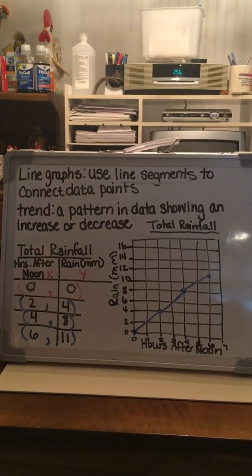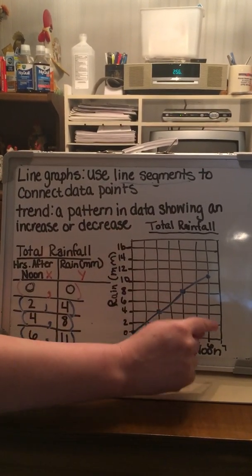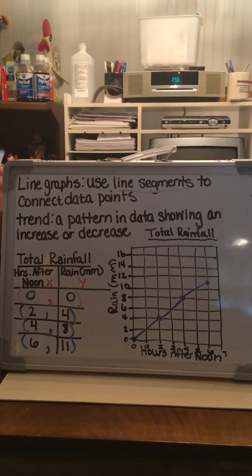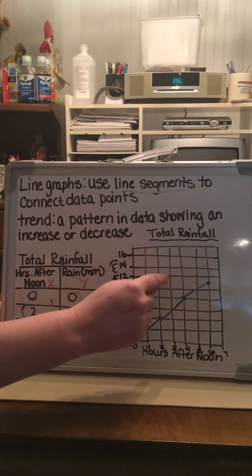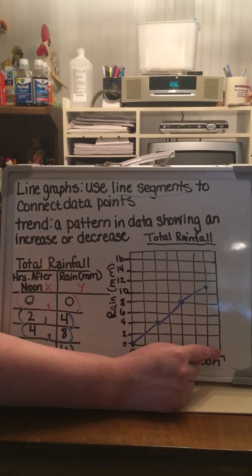A trend that was a decrease might start way up at the top here and start working its way down. You know, that might be Miss Kirk's bank account after she sees all the goodies that she wants. It started way up here, and then as she saw more and more stuff she liked, it went way down here until she's left with nothing and she's crying over in a corner.